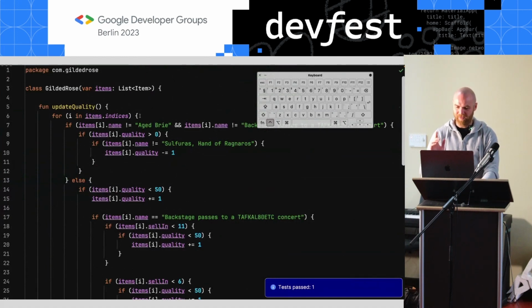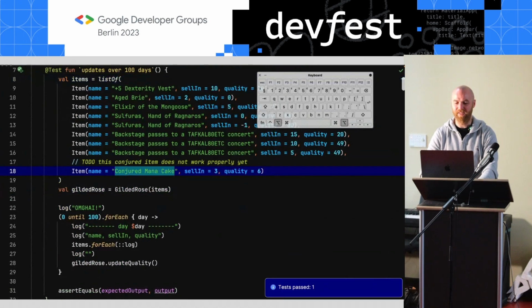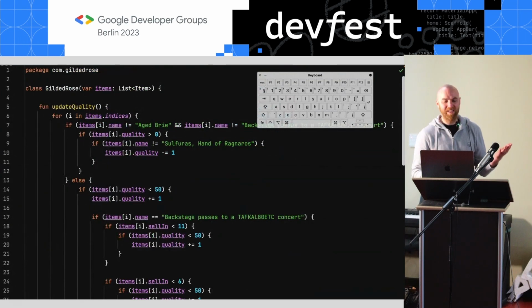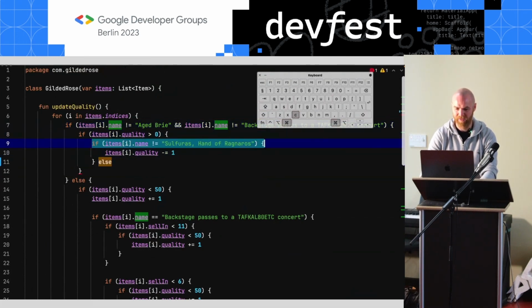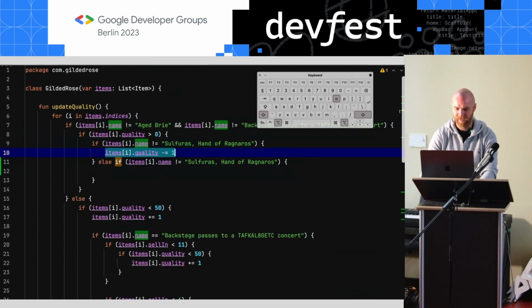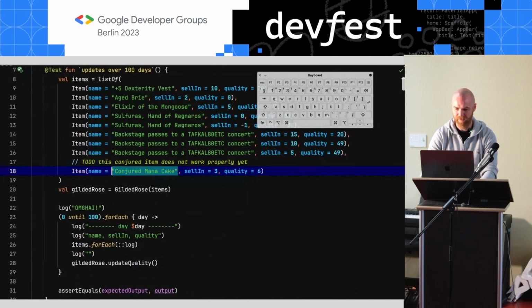If you still remember, the actual purpose of this is to add a new type of item, Conjured Mana Cake, whatever that means. We can give it a go without really understanding what we're doing, and say, okay, that's a name, right? So we need to compare, there are names here. So if it's not equals that, not equals that, maybe it goes in here like this, right? Maybe. And yeah, so it will be Conjured Mana Cake. Oops. Let's say it will be this.